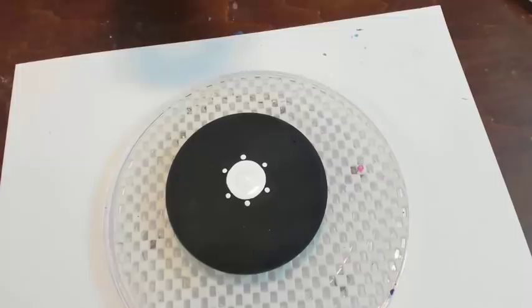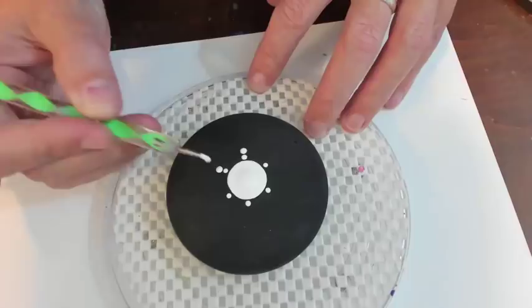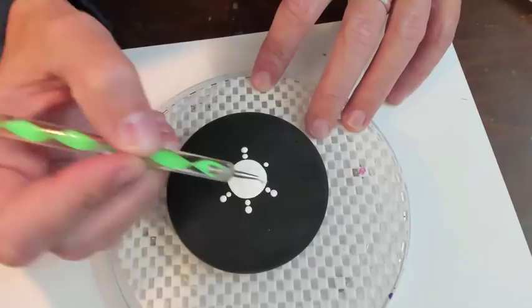And I'm just using the Decoart Americana paints. This is titanium white. And then the green dotting stylus is just a little bit larger than the yellow one. So just going up in size above the dots that we put down the first round. So we're kind of creating spokes like a wheel around the stone.